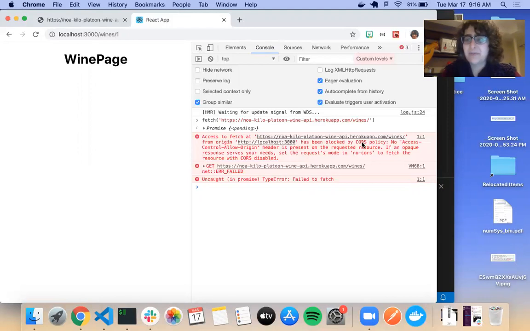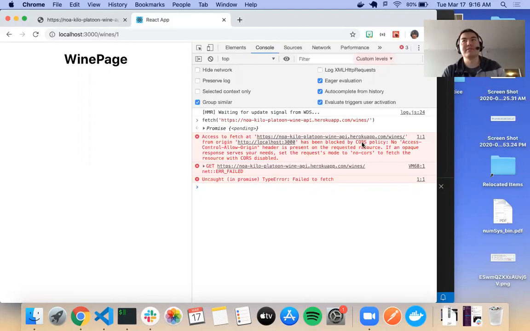Has anyone heard that word before, CORS? Yes. That's a big problem sometimes. And what is CORS? What does it stand for? Cross origin request something. Pretty much when you have different servers located at different ports, they can't talk to each other if you're not allowing it explicitly.